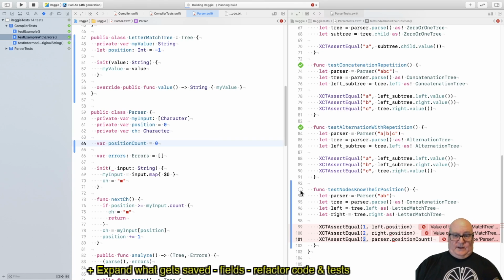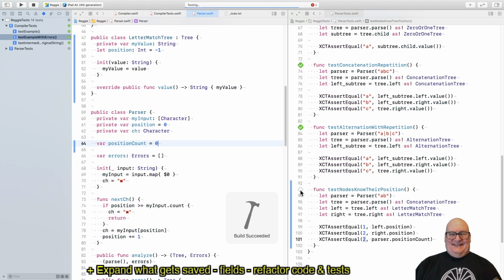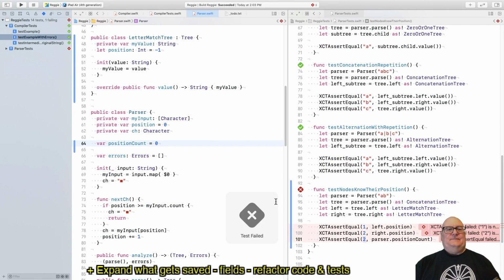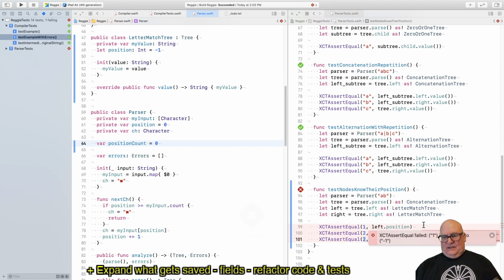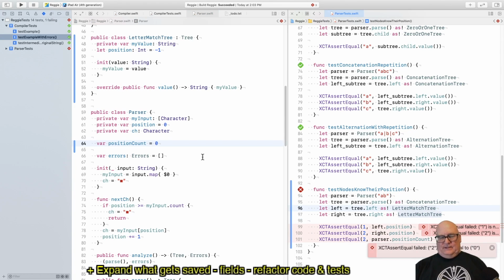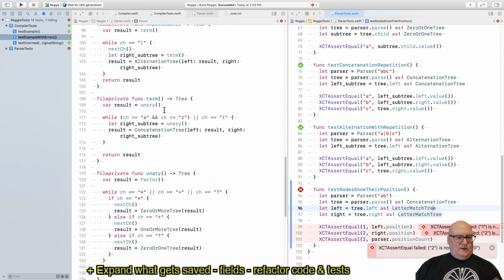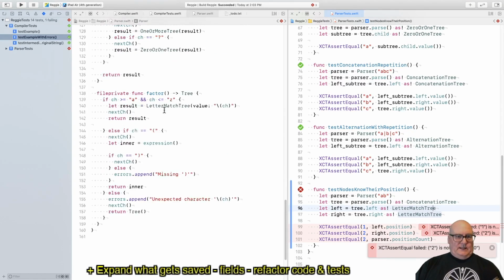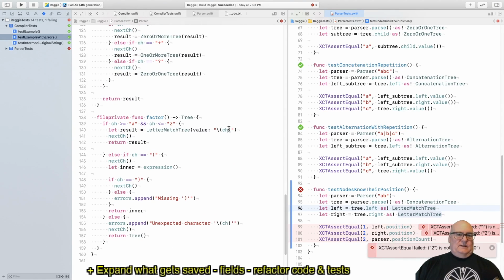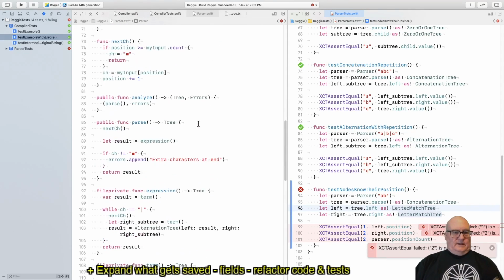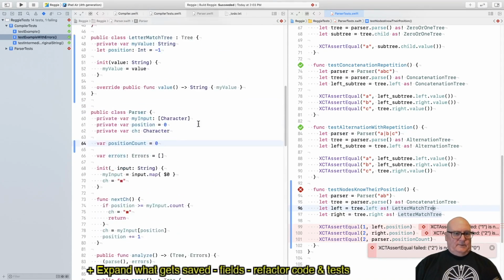Test should fail, but compile. All right, so we got -1, -1, 0. Okay, so our only place we create these letter match nodes is here. Let's make the letter match take the position.